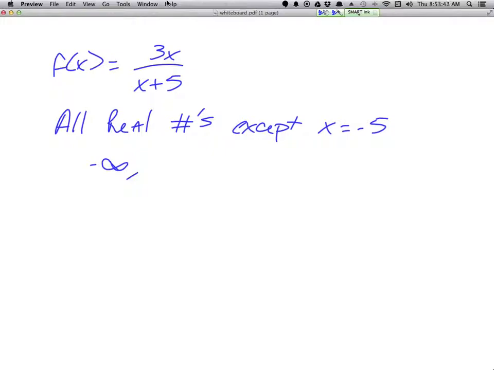Nope. Negative 5. It can't be negative 5. So Bree, since it can't be negative 5, what am I going to put on that negative 5? I'm going to put a parenthesis, right? Because what does the parenthesis mean? I can't use it, but I can use everything up to negative 5. So I don't want to put negative 4 because there are numbers in between negative 4 and negative 5. I'm going to use the number, I'm just going to put a parenthesis around it, meaning I can't use it. So what's the other part of it?